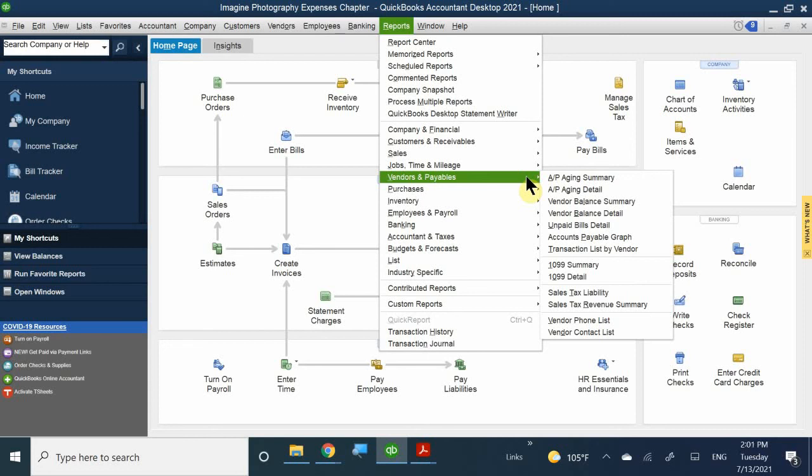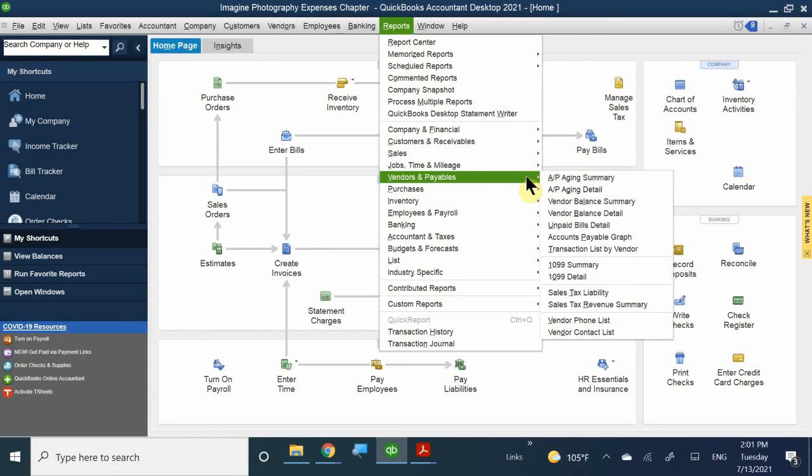You can check out each person and their balance information, okay? You can even do an accounts payable graph, see how much you owe and how quickly you owe, right? You can even do things like sales tax liabilities. So once again, sales tax liabilities, right? When you owe the government money, they're considered a vendor to you because it's someone that you owe, okay?